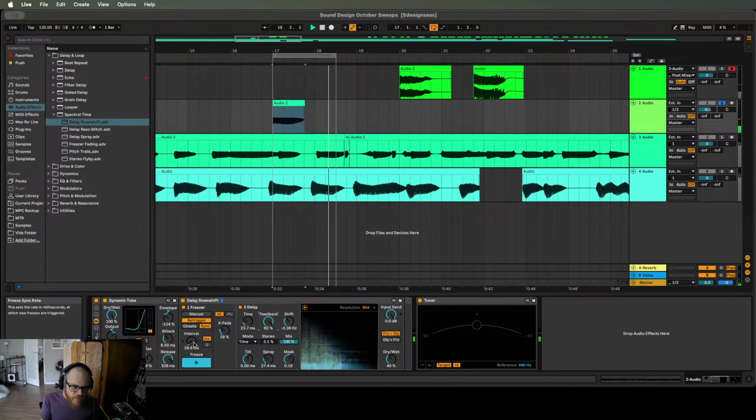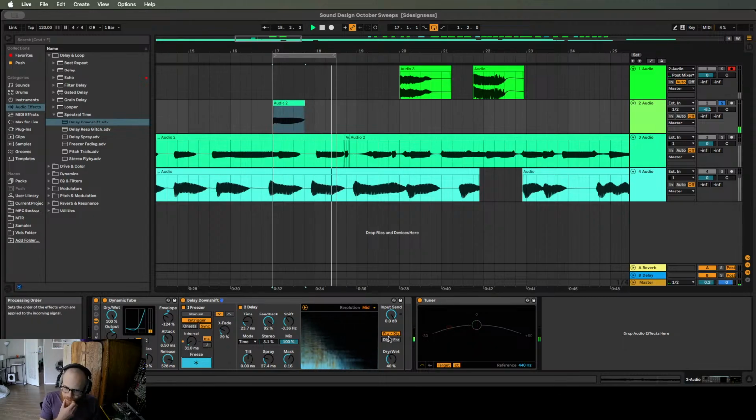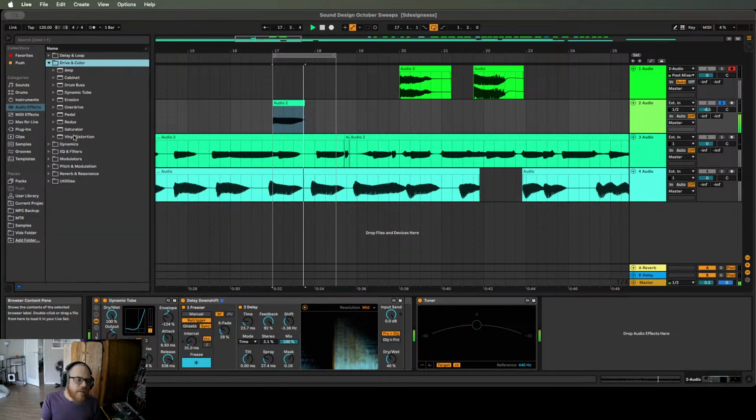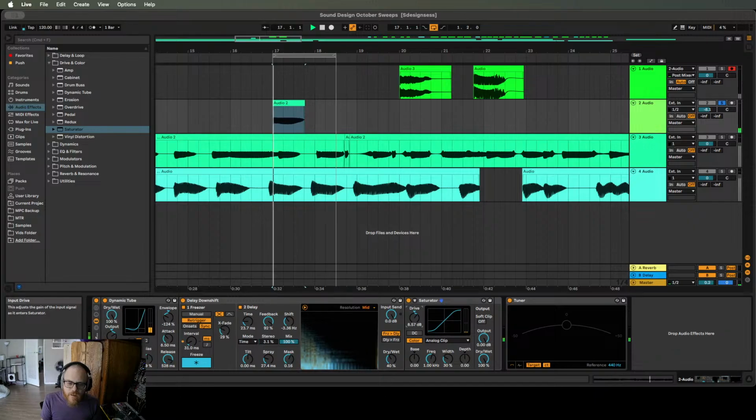It's kind of interesting, right? Yeah, and so our tuner's definitely a little freaked out, but it seems like it's mostly still in tune. I wonder if we can get an interesting, seems like a saturator on the other side of that could make that a little more interesting. Yeah. Drive it into that a little bit.